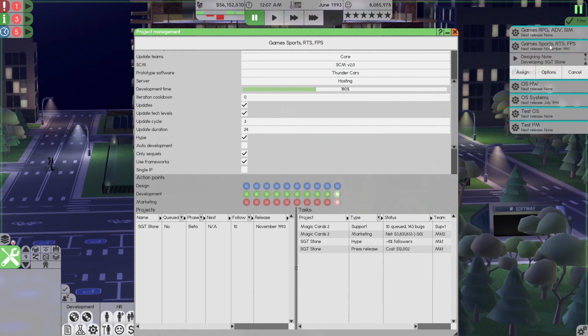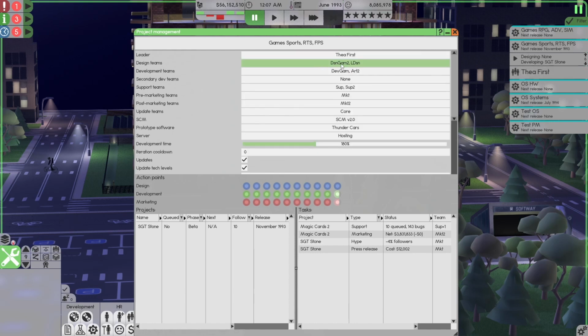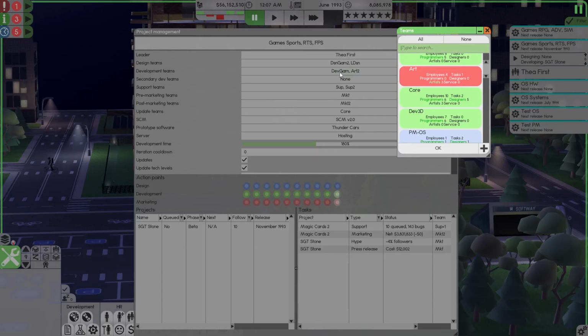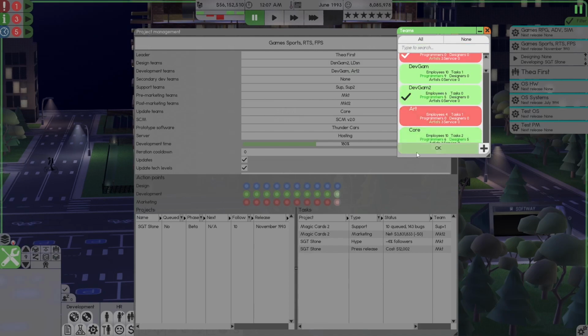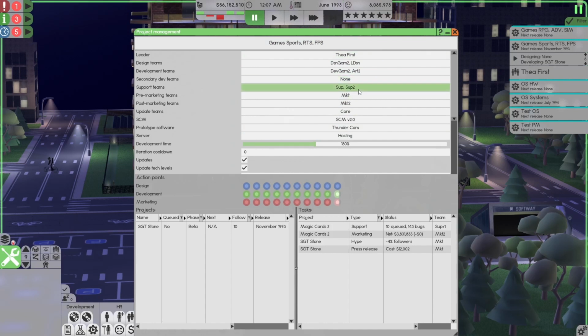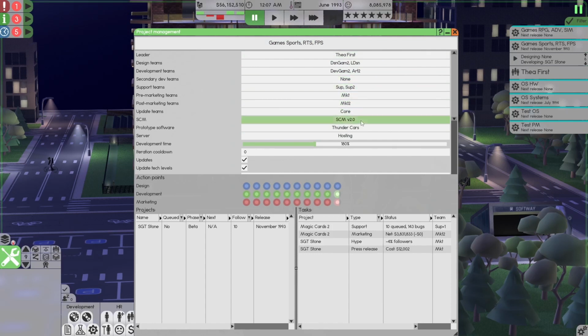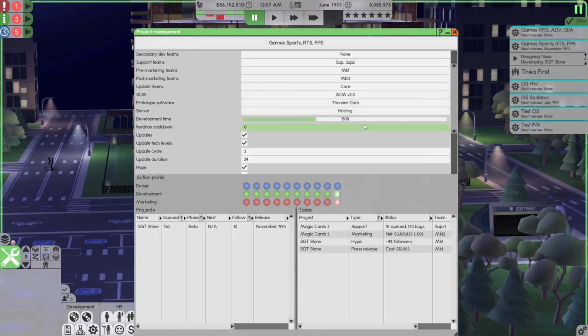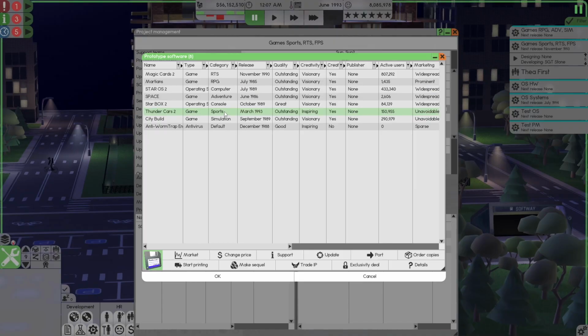What we just opened was real-time strategy and first-person shooters. And that's Dev 2, Dev Games. It should be Dev Games 2. Dev Games 2 is discovering sports, RTS and first-person shooter. Okay, secondary non-support, and so on. All this is set correctly. So sports would be Thunder Cards 2. RTS would be Magic Cards 2. And first-person shooters, basically what we're doing now.